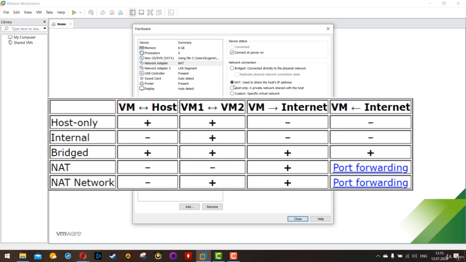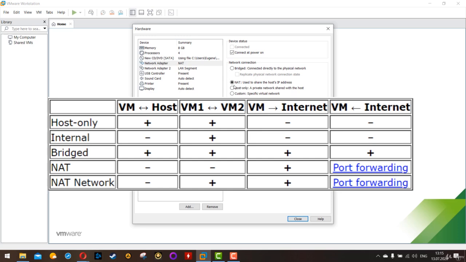So look, if we choose bridged, we will have our virtual machine connected to our host without any problem, back and forth. It can be connected with other virtual machines through the bridged interface, and with the internet as well. If we have NAT, we are not able to connect with our host machine.